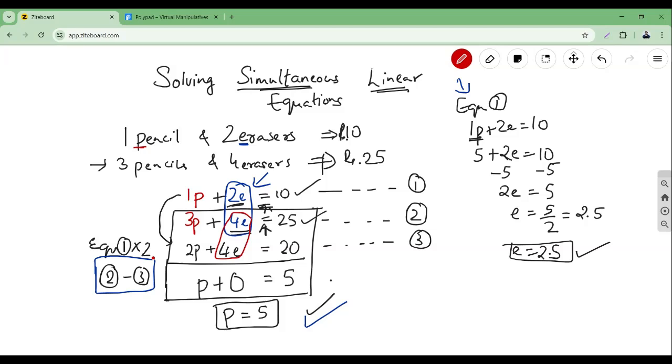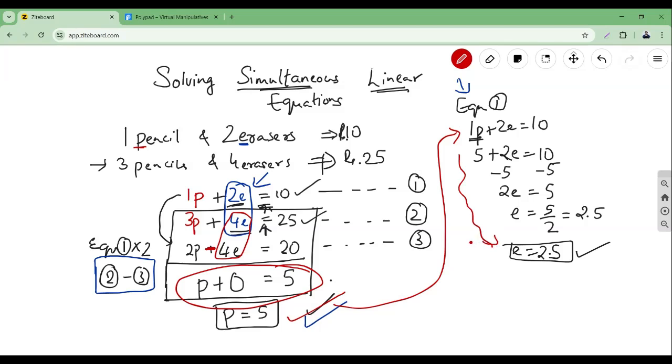So that when you are subtracting one from the other, this will go. Sometimes there's a possibility that there's already a subtraction sign. That time you just have to add them. That time also one of the variables will disappear. Point is somehow or other one of the variables should disappear so that you can solve for one variable and get the answer. Then use the answer in the initial given equation and find out the other variable. That's the process. I hope you understood the process of it.